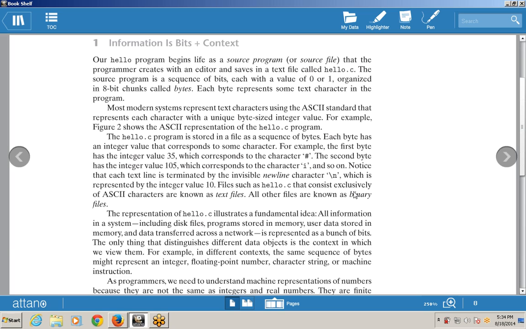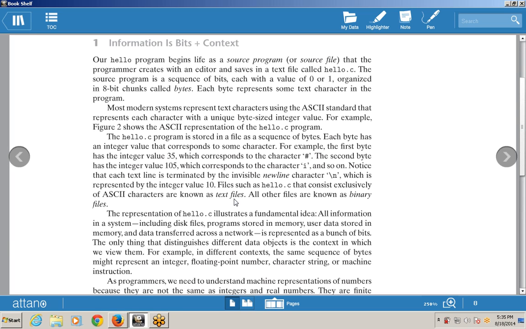Files such as hello.c that consist exclusively of ASCII characters are known as text files. So a text file is a file that contains only ASCII characters. All other files are known as binary files. So there is a difference between a binary file and a text file. A binary file may include numbers, integers, text, but a file of only ASCII characters is always a text file.